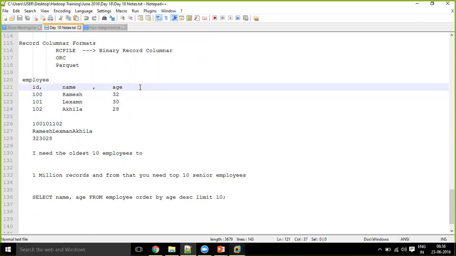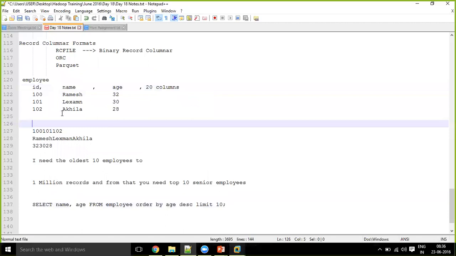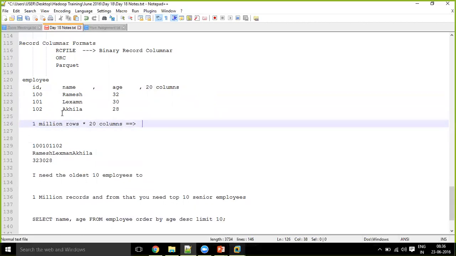I have 20 columns now, but in my output I just need only the name and age. So 1 million rows into 20 columns means how many total fields? 20 million field values.